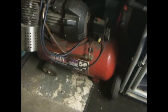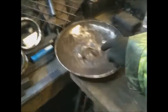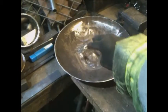To give just a little background, this burner is made out of an air compressor receiver. That's 50 litres, so I'm guessing this one will probably be about 200 litres. Hard to say really. And you'll see here where I've cut out, welded up the inlets and outlets. That side was just a blanking plug. And again on this side, cut the bottom off, cut the plug out, put a little bit of plating, welded that up.